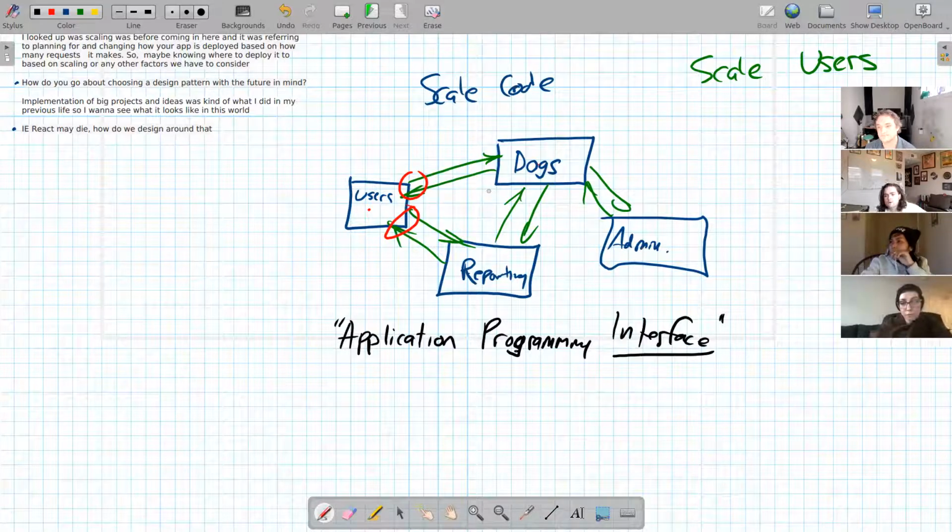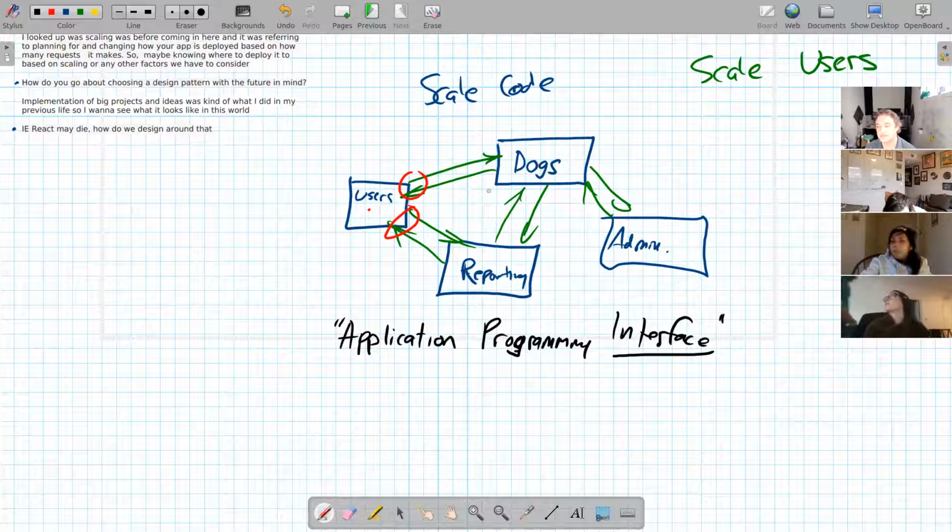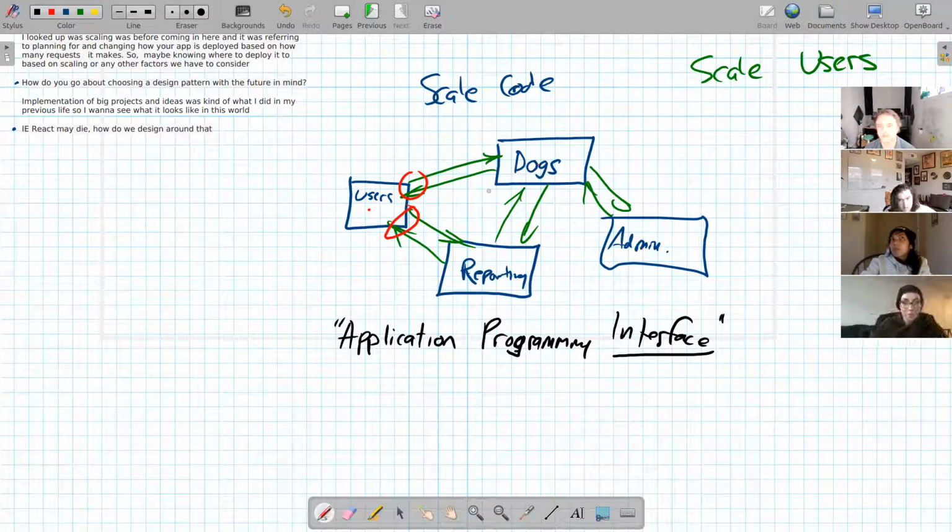Could you just say what a pure function is really quickly? Sure. A pure function, given the same inputs, always generates the same outputs, doesn't have any side effects, and doesn't rely on indirect inputs, like a variable existing in scope or something like that. Given inputs, outputs, no side effects. What was the third thing? No indirect input. Oh, thank you.